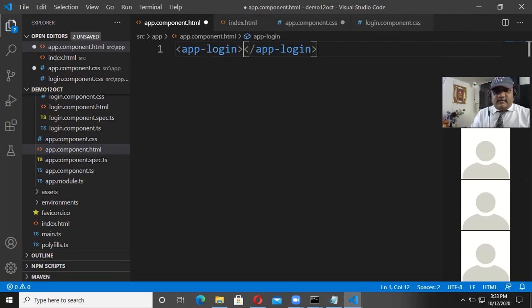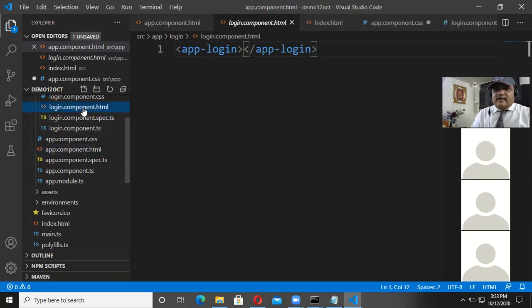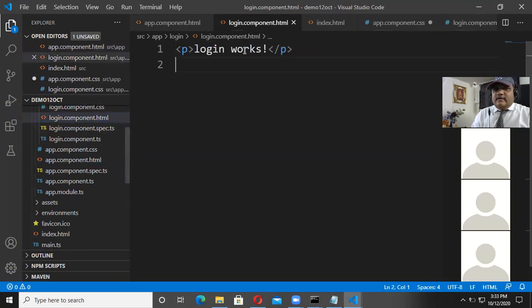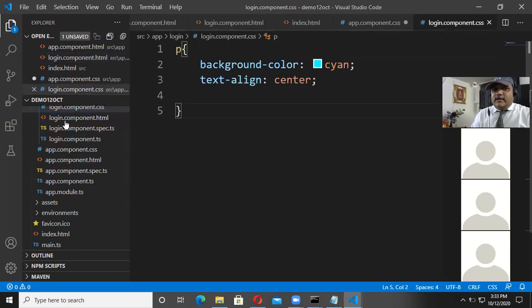What I did is specify the reference of the user defined component. That app-login means when index.html gets called, it gives a call to the app component HTML. In the app component HTML I am referring to login, and in the login there is, by default, login works, and in the CSS I specified the login component CSS background color so and so, and the alignment center.